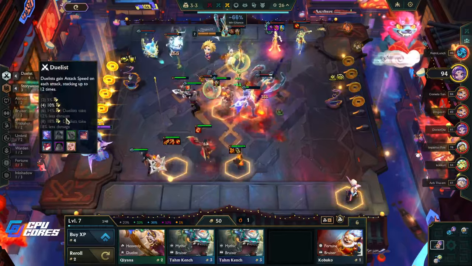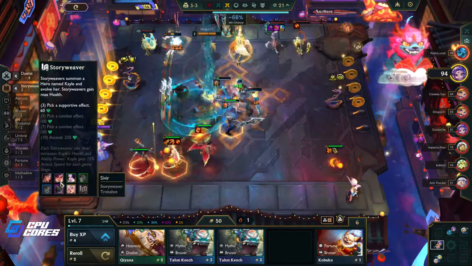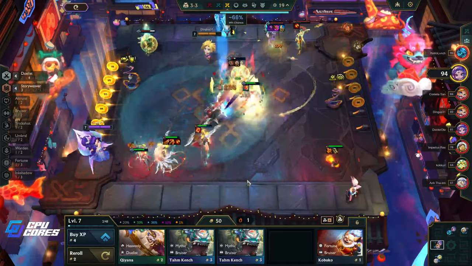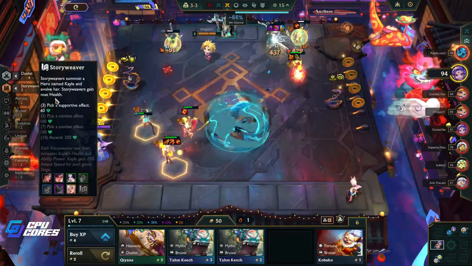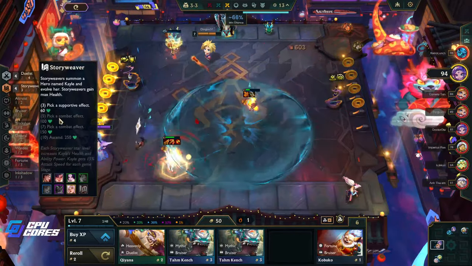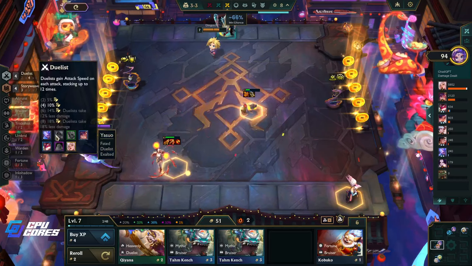Maybe we go six duelists, right? We could do six duelists and three, or we could leave it at three Story Weaver. We have four now, so we could go down one and then go just three Story Weaver. Six duelists would be fine. I don't know the benefit of going for seven Story Weavers instead. I don't think it's really worth it.